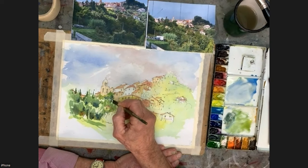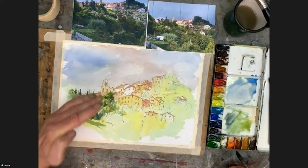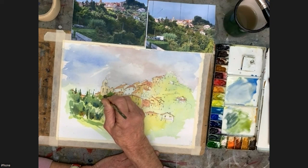And drop some of that around. So it's simple really. The light's coming down, it's catching the tops of the bushes and the trees. It's throwing shadows onto the other side. And I'm almost not looking at the photographs now. I'm kind of making it up as I go along. You might find that helpful or not, but that's what I'm doing.